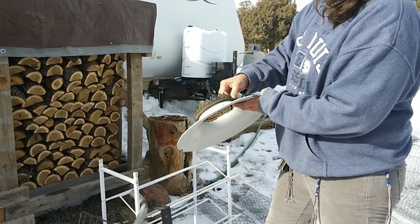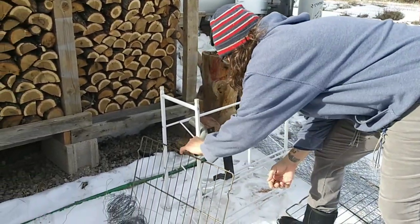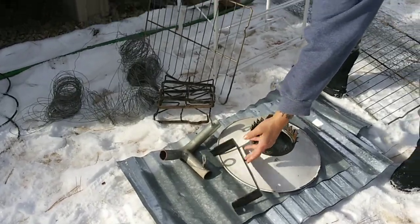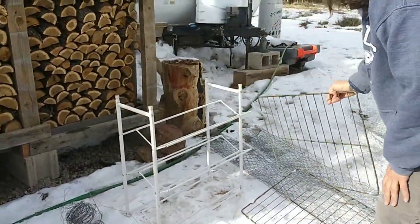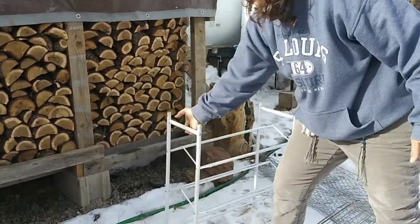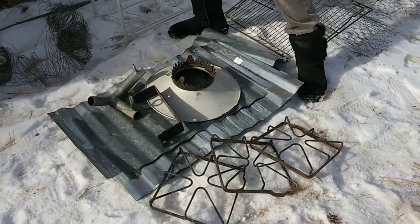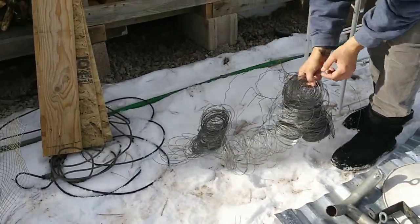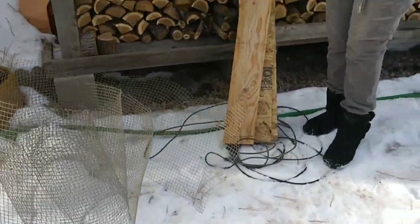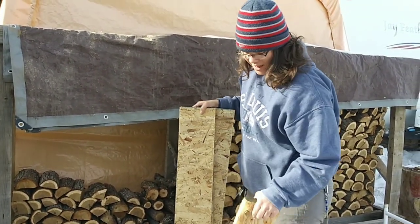There's an old lampshade — it's metal — I thought it was super cool, we'll use it for something. There's also a brace we could use for something, and another grate — nice! This is a shoe rack, very cool. So we've got three grates total for outdoor cooking — I'm so excited about those!